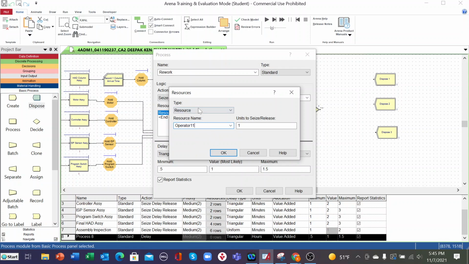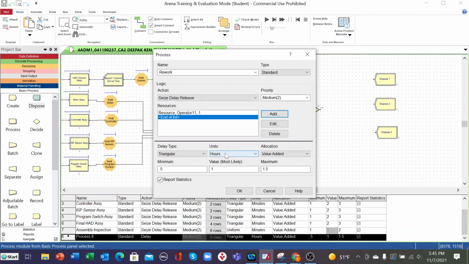So this is the operator number 11, resources, and this is for rework. And the delay type is going to be triangular, and it's going to be minimum of 5, average 6 minutes, and maximum of 7 minutes, and the time requirement unit is minutes.